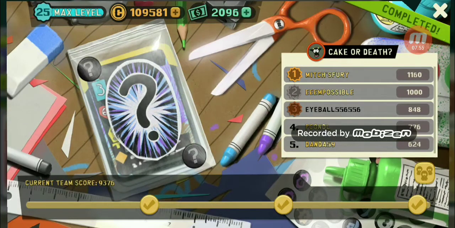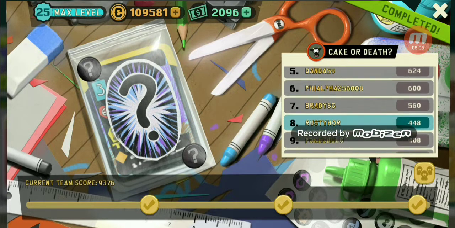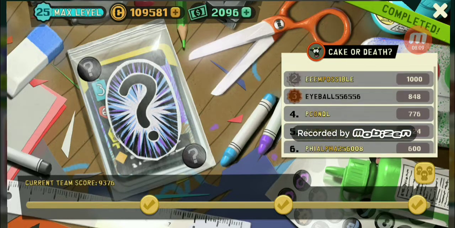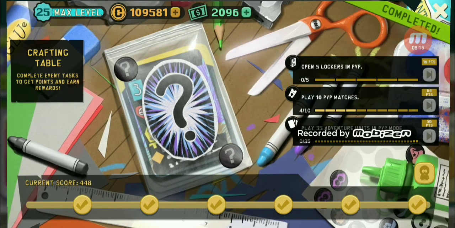Let's take a quick gander at our team here. We've got Mitch up top, Impossible, Eyeball, P-Condle. Welcome back, my dude. We've got Danda59, Fee Alpha, Brady, good old Rusty, Pokachulo, Angel, and Captain Spicy Wiener over there doing some good stuff early on in the event. Looks like we'll get quite a few people in the team finishing it off.